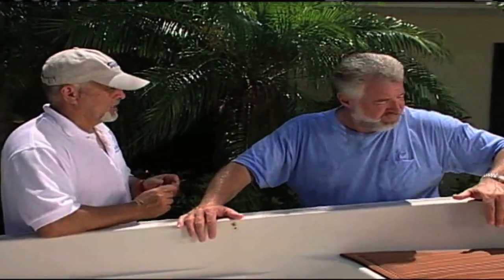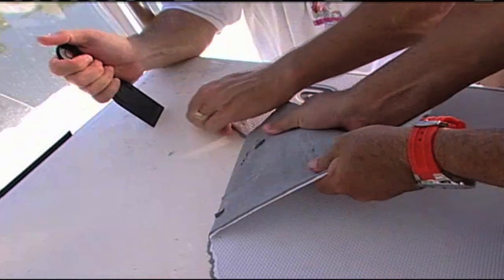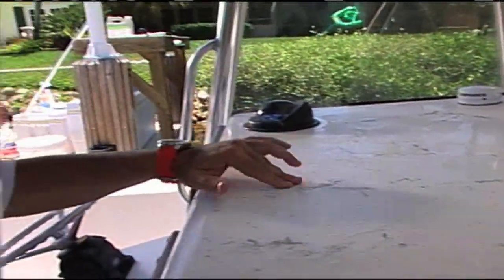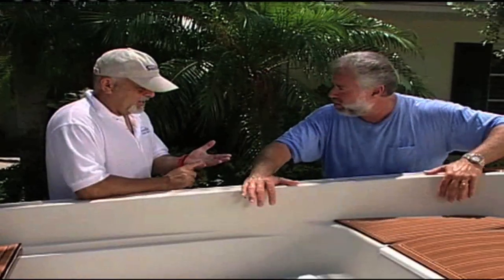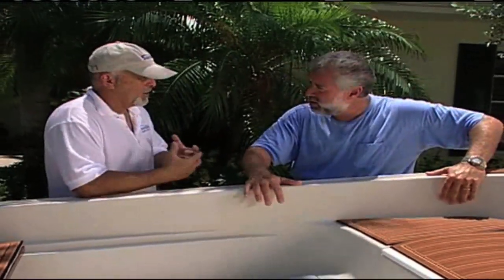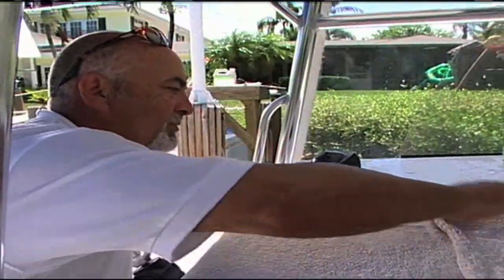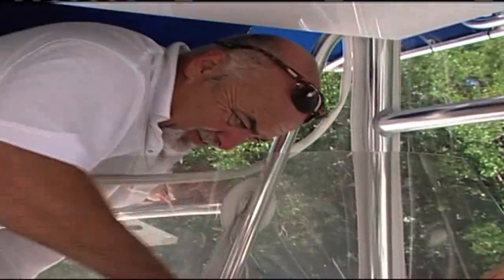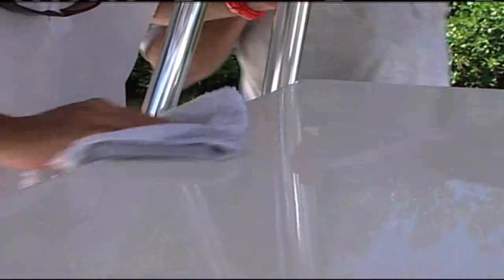How do we go about removing that pad over top of the center console? We're going to use a plastic putty knife, get up underneath one corner of the pad, and begin to pull. Once you can grip it with two hands, you should be able to get it off relatively easily. To remove the adhesive, use mineral spirits — soak the area for five to fifteen minutes to soften the adhesive, then come back with the plastic putty knife and scrape it off. Then come back with acetone to remove the mineral spirits and any remaining adhesive, bringing the surface back to the condition it was in previously.